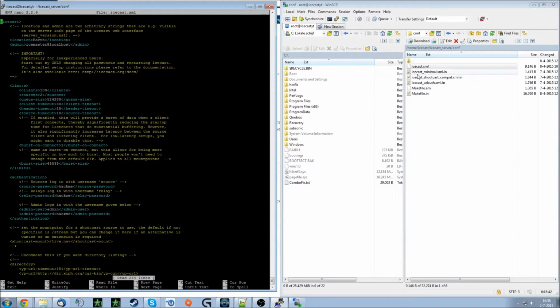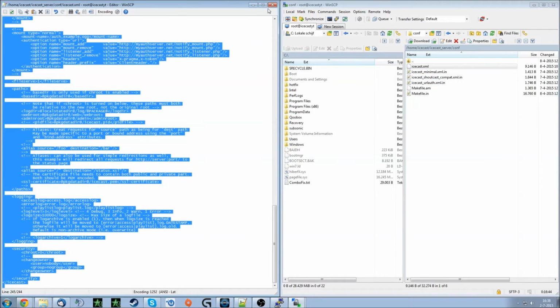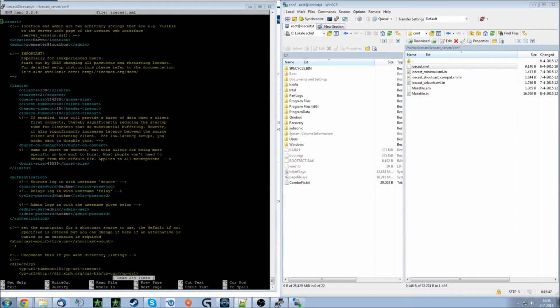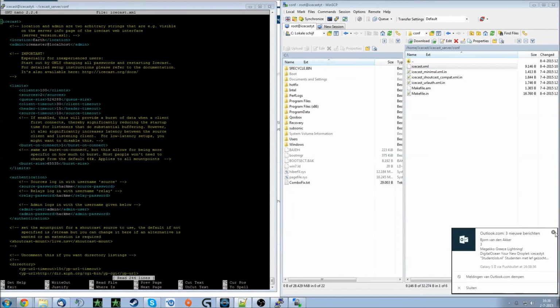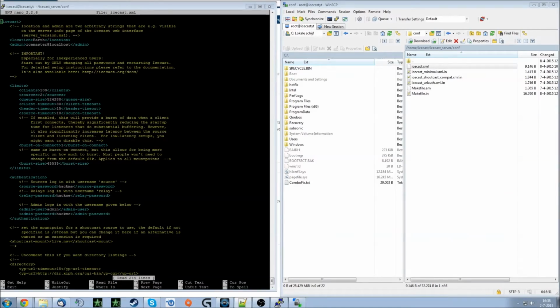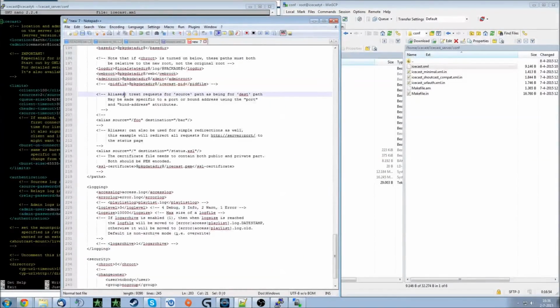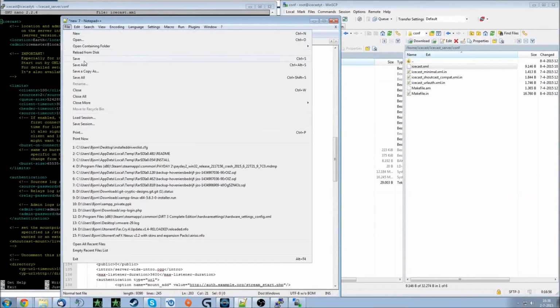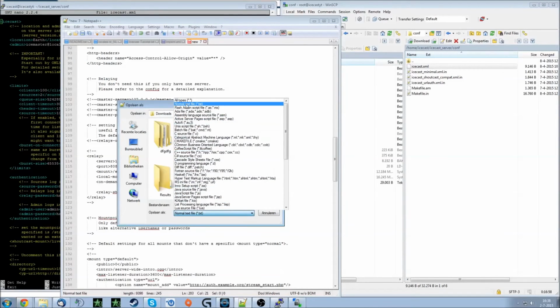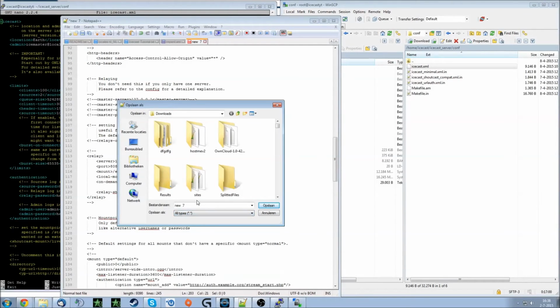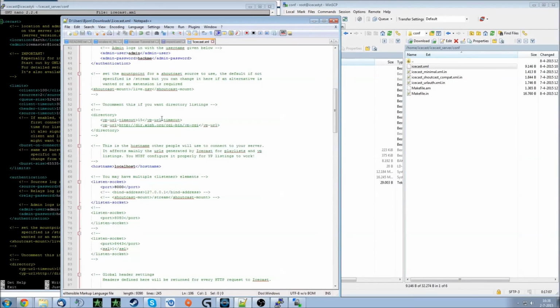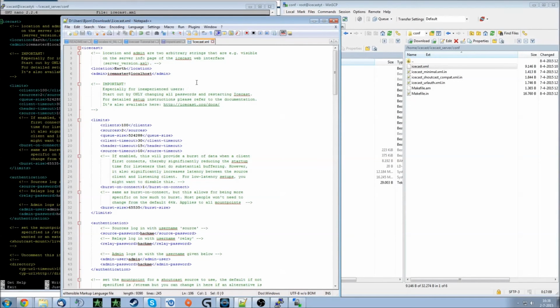Copy all of this, put it in a new Notepad++ file like here, and then just save it as icecast.xml. As you can see, if you save it as .xml, you can see the difference between the comments and the actual options.